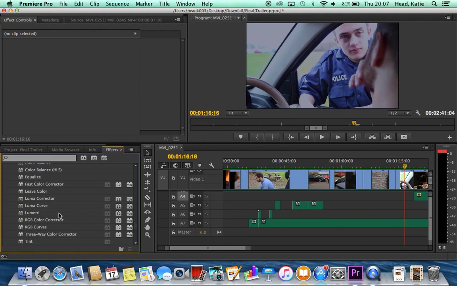It's one of these. And this basically, if it's too bright or too dark or if the colours don't look quite right, maybe it looks too saturated, you apply this and it tries to correct that for you. It changes the colour scheme, everything like that. But also if it looks a bit too dark, it will brighten it up to make it look a bit warmer, a bit lighter.